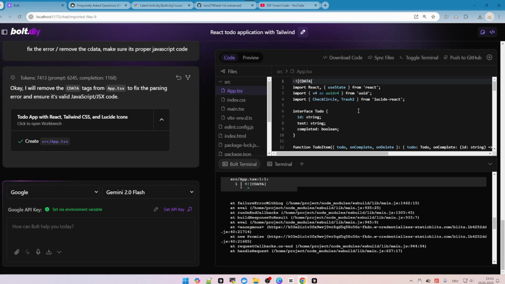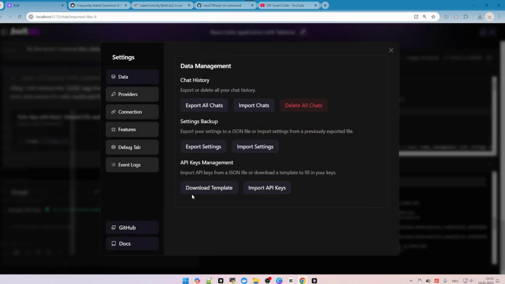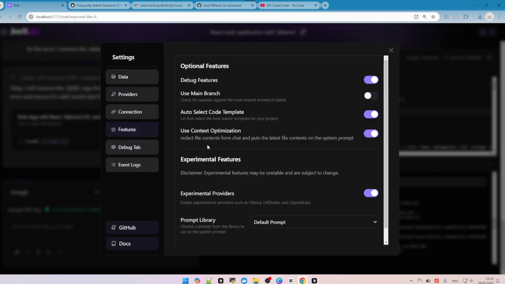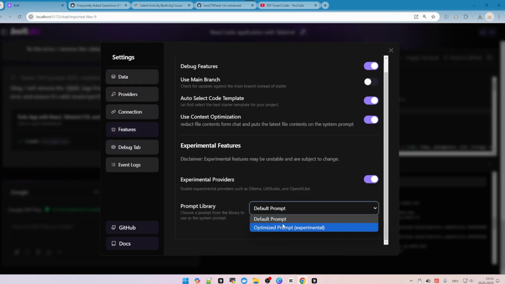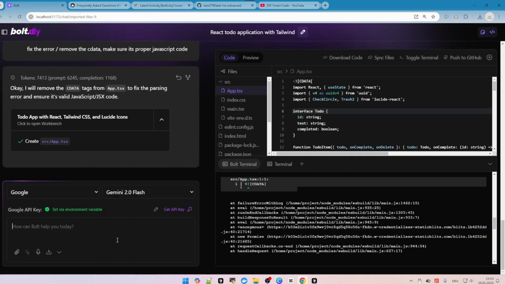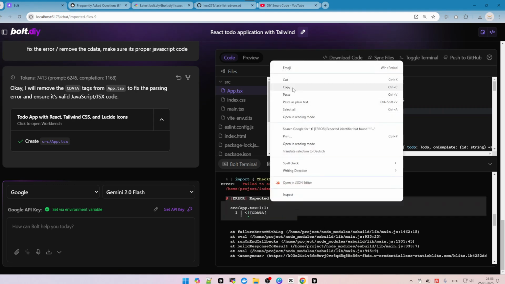So I said before we can try to change the prompt. So let's go to features and try out the optimized prompt, see if it works better. We just copy again.